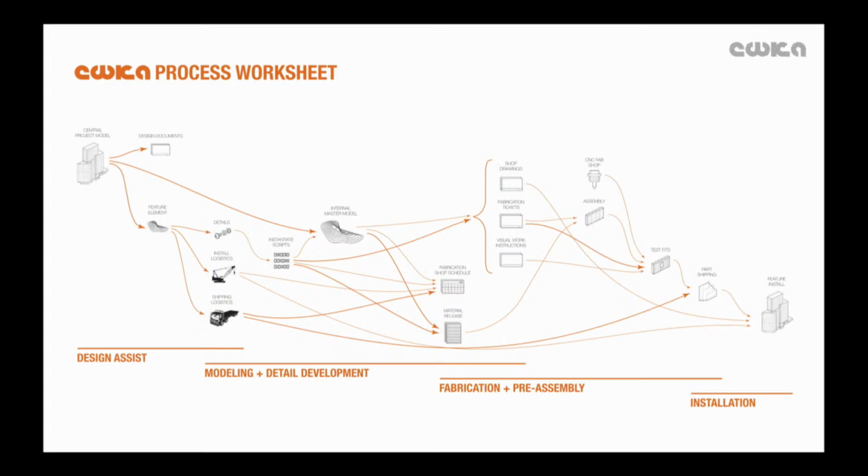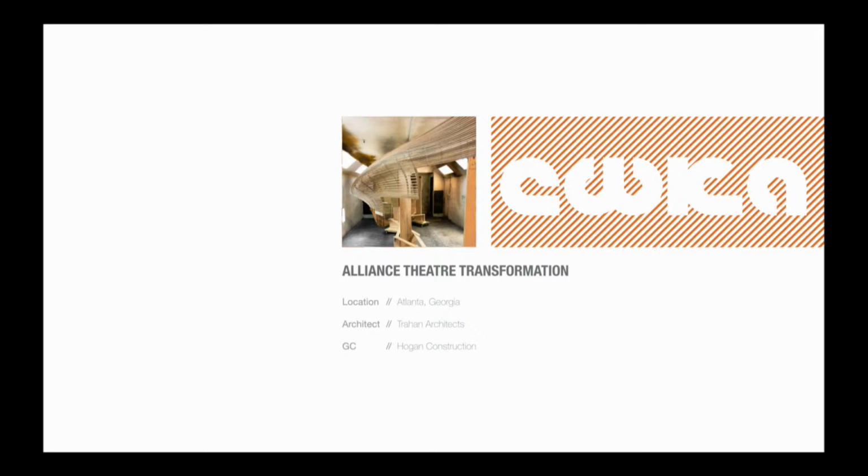And the shift in the industry is to specialize. So firms like ours that specialize in complex fabrication become a part of project teams early on. And I'm going to give you all my phone number and my email address at the end of this. And I would encourage you to call me, call the people on my team, call other people that you meet in the industry and ask them, I've designed this beautiful thing. How much is it going to cost? How would you build it? What am I missing? What other people would need to be involved?